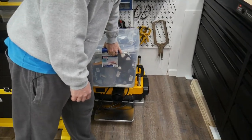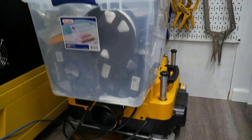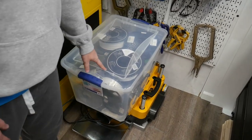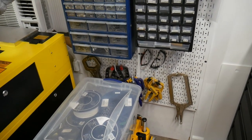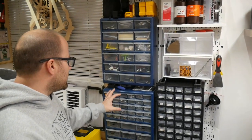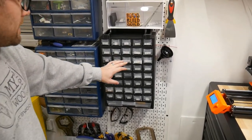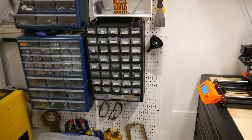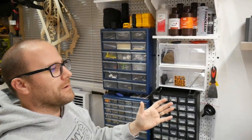If we move over this way, we have the DeWalt lunchbox planer that everyone has and loves - I did a Shelix install video this year and it is great. On top of that is where I store all my filament for 3D printing - I have so much my box is about to burst. This wall has changed a little - it used to be the YouTube corner but now the whole shop is a YouTube corner. It has all the bins for screws and stuff, all my CNC bits rearranged with upcutting and downcutting bits, the resin for the printer, the fan, and router stuff.